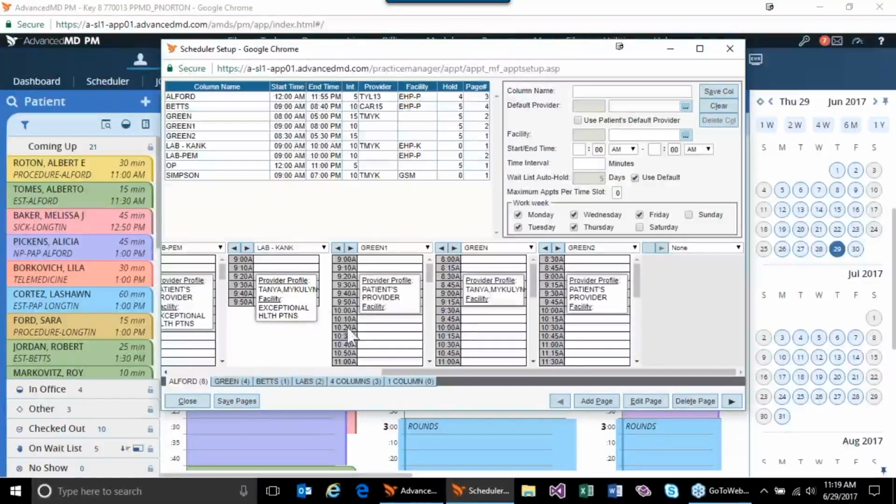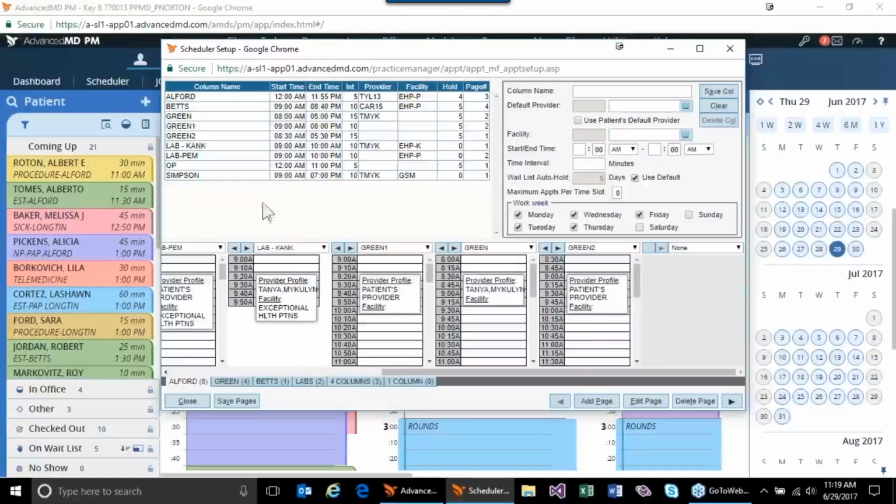In addition, since I may have multiple pages with 10, 20 columns in them, it may be hard to find where a column is because I might have to scroll a long way if I've made that large of a page. Over here in our grid for the columns, we've introduced a new column called Page Number, and this will give you the number of pages that particular column is in. So for example, the Alfred column is currently attached to 3 pages, and if I hover over, I'll get a tooltip, and right there's my tooltip, that shows me, okay, this column is currently in those 3 pages, so I know exactly which pages they are in.